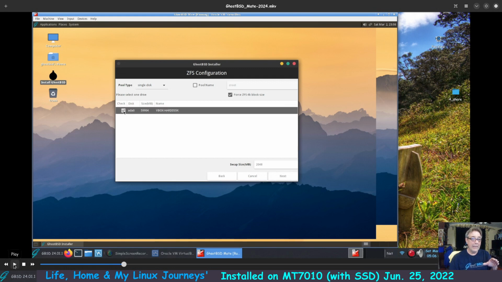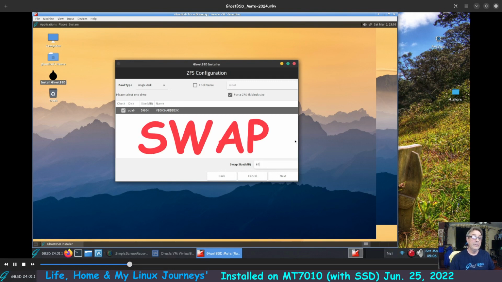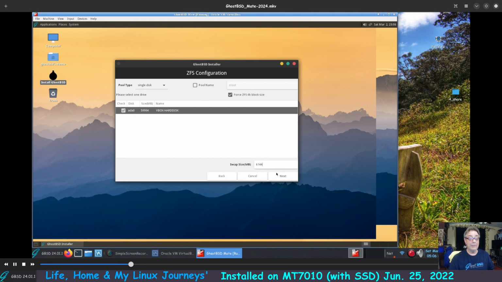Right now I could click next and it would be fine. But you'll see, here's where you're going to change your swap size, if you desire. I desired. I gave it, what did I say, 8 gigs? Or in here, I gave it 6 gigs. And that's really the most complicated part of this installation.